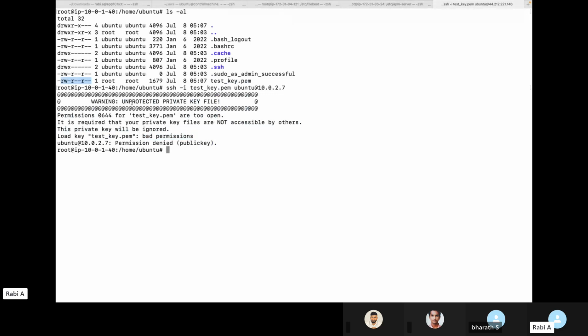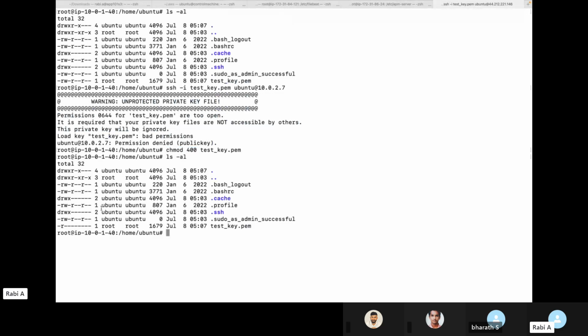For that, we can use chmod 400. chmod is change mode, so changing these permissions can be done by making use of the chmod command. 400 is basically the permissions. I will be covering a bit of Linux once we are done with AWS, before I start with DevOps, so there I'll be talking more on this. Now, this has reduced the permissions for me. You can see this is only read permission. I had read, write, read, but now it is restricted. This is what it was complaining about.